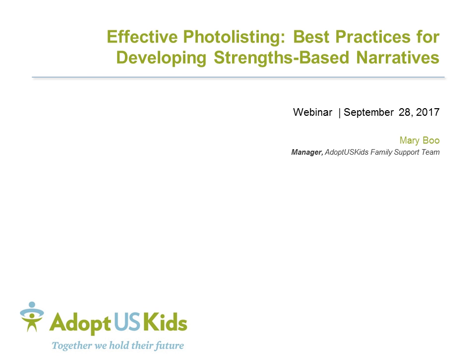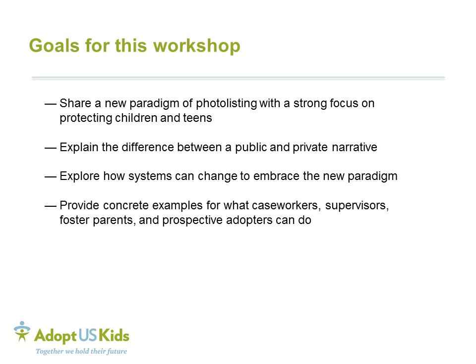But before we get started, I just want to talk a little bit about what our goals are here today. One of the things we want to talk about is what we hope will be a new paradigm of photo listing and public listing of children who are waiting to be adopted, with a really strong focus on protecting children and teens. As part of that paradigm, we want to have people thinking about both a public narrative and a private narrative, and I'll say a bit more about both of those.